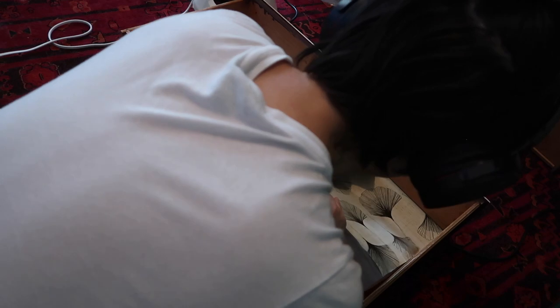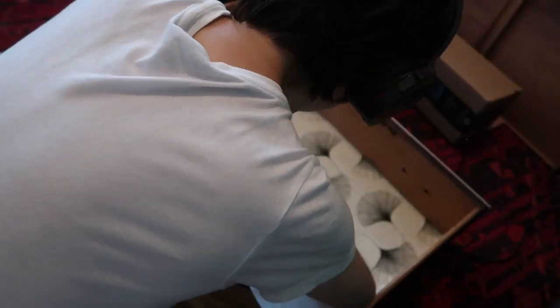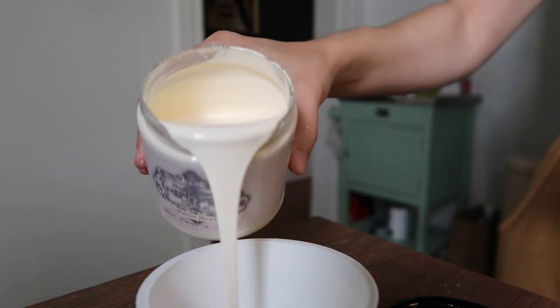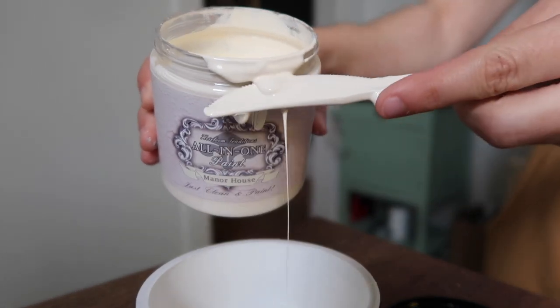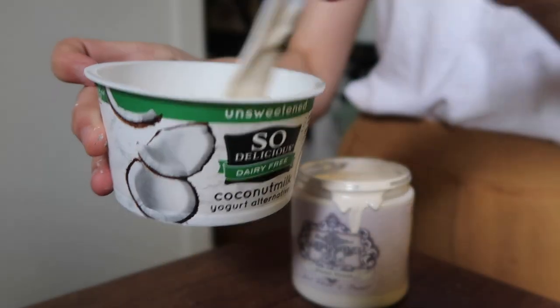I'm lining the top drawer — the one that's natural wood — with this liner. I just thought it added something extra. And despite how easy this looks in the video, this took me about 20 minutes and some cursing, but it looks really nice in the end. I'm mixing up some whitewash with white paint and water to whitewash that top drawer before I top coat it so it doesn't yellow.